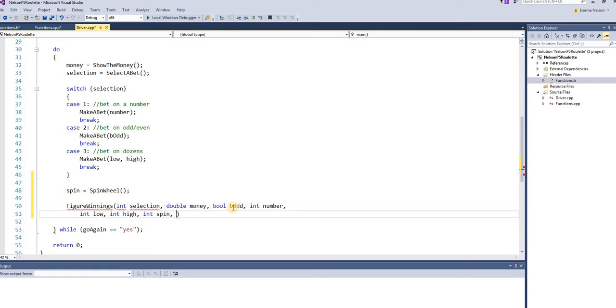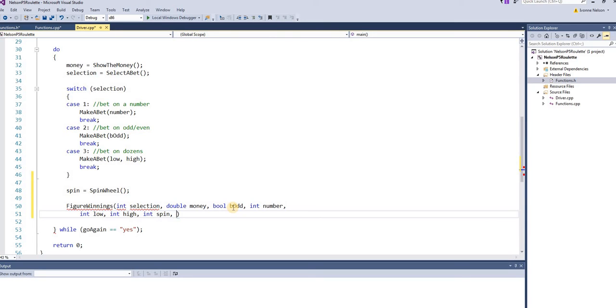So you're going to pass the winning number, and we're going to have 2 pointers. One for the winnings for that particular roll of the roulette wheel, and the other for a formatted string which documents what was bet, how much was bet, what was the winning number.